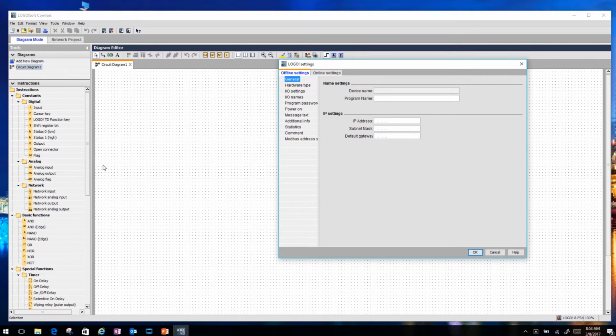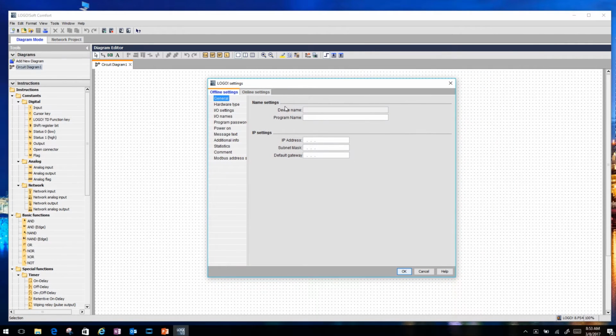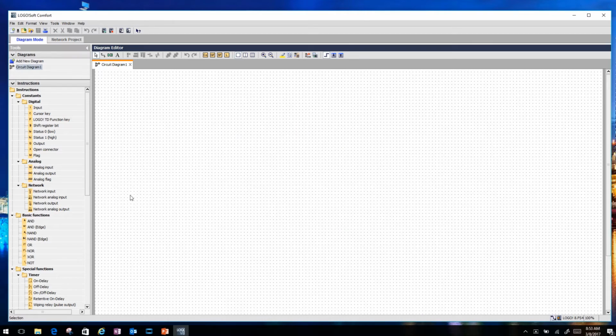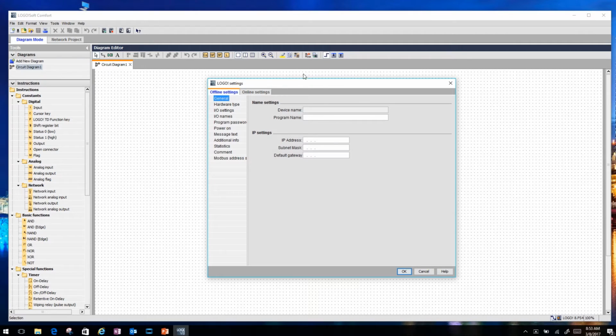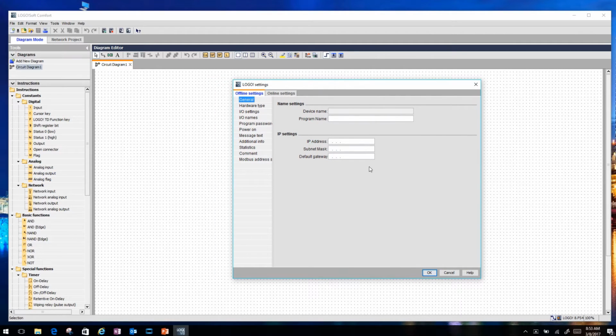So this is going to open up, and by default this is going to open up as a function block. And what this also did, you can see that it opened up this window for online settings. So this is something I can close and ignore. I could close it, make it go away, and I could start working with Logosoft and do my program. But in that window is where you would define the logo's IP address. So to get that back, I can also go up to File and Properties and bring that window back so that I could choose my IP address.